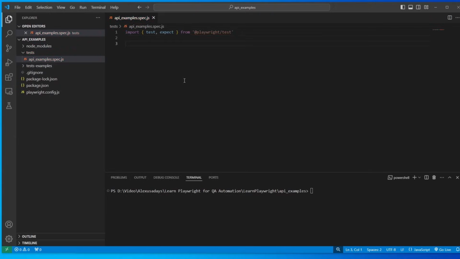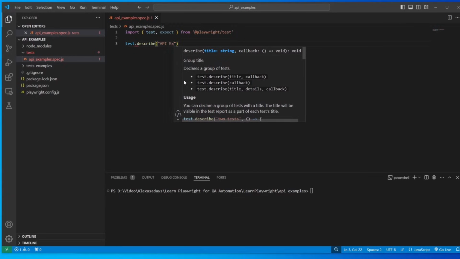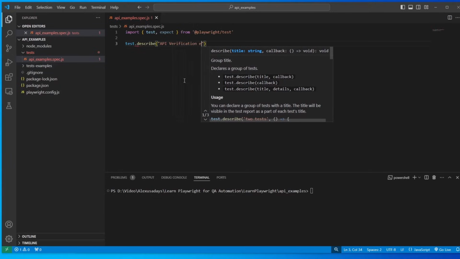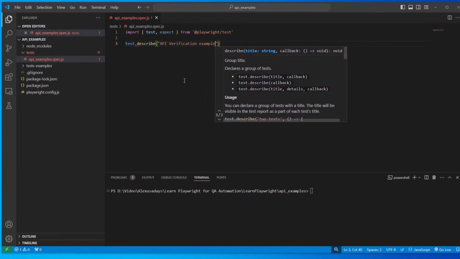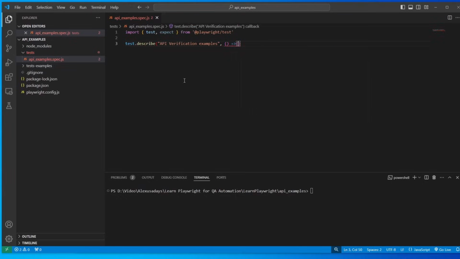And let's create a describe block with all the API. So describe API examples, API verification examples. Okay, now here's our arrow function, and that's going to be our describe block that will contain all the tests.